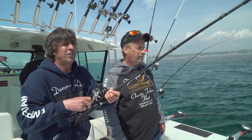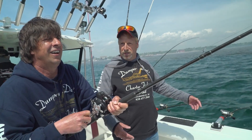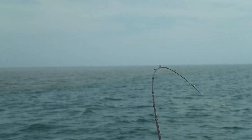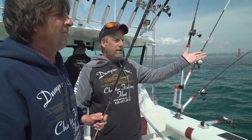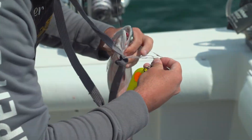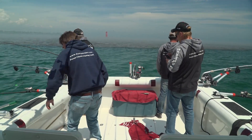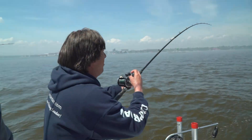The steelhead and kings are just getting here right now too. We're starting to get some numbers and they'll increase throughout the month of June along with steelhead, kings, lakers, and more coho — it's gonna be a great season. That one bit right on the break — we just came out of the mud water at 62 degrees into 45-degree water. That bait was right on the edge of that mud water break line on the planer board, and that's when that coho hit. We've been getting them right there.